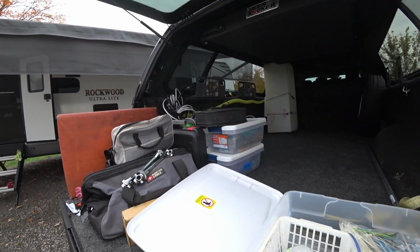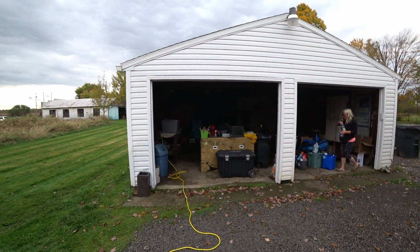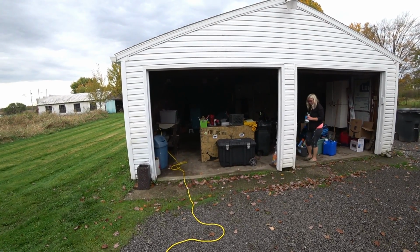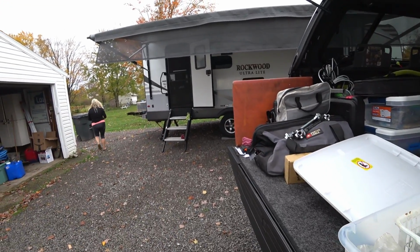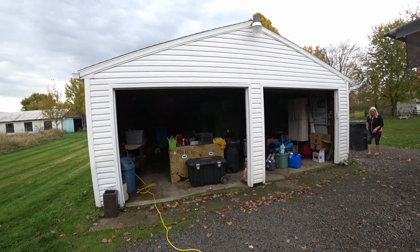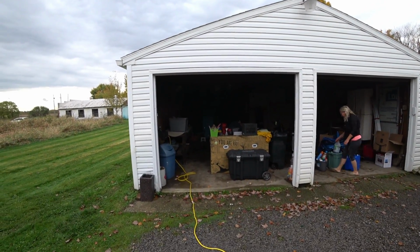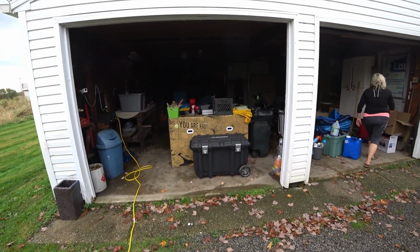The old truck, if you guys remember, whenever I bought that, I had our old F-250, and I had an aluminum ramp that I was going to use to winch up the Blue Boy when it was full. Well, none of that's happening anymore, and that box is kind of a remnant from that decision.